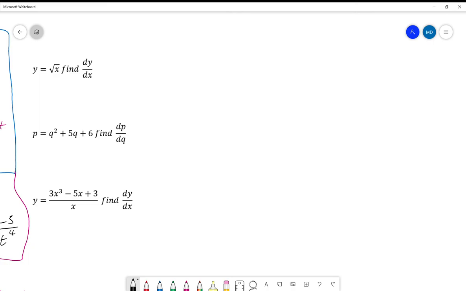Okay, now for this one, we're going to have to use our power rules again. We want to remind ourselves, and I'm going to leave the colours alone a bit for now and just go on to the algebra. I'm going to get y is equal to x to the power of 1/2. We need to remember that a square root is the same as a power of a half. And therefore, dy by dx is going to be equal to, well, we have to multiply by that half and then subtract 1 from the power. So it's x, and what is a half take away 1?